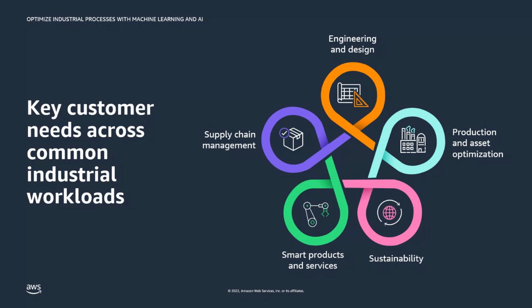And finally, for supply chain management, obviously this has been an area for technology innovation for a long time, but we see in this area an opportunity for improved forecast accuracy, reduced inventory costs, and improved capacity utilization. The reality is that there are, of course, thousands of use cases within these workloads where AI and machine learning can come into play and help customers to digitally transform. But there are some use cases that are beginning to rise to the top as areas that are becoming more commonly adopted and readily available to implement and are really delivering real results.